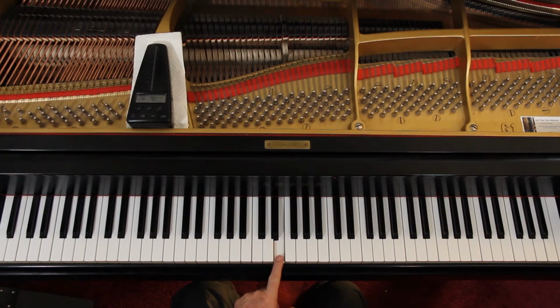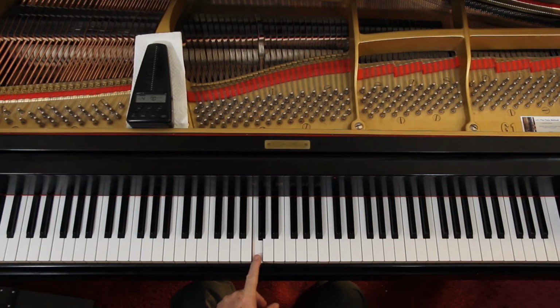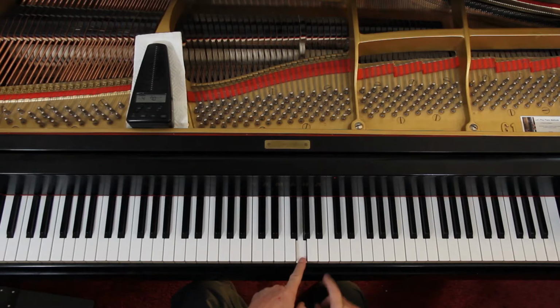Page 109, Beautiful Brown Eyes. In the previous page, introducing you to a new note in the left hand. The E is the second ledger line above the staff. So it's here. Remember the ledger lines is every other note? So C's one ledger line, E's two. I could go on up 3 ledger lines, 4 ledger lines, 5 ledger lines, whatever.